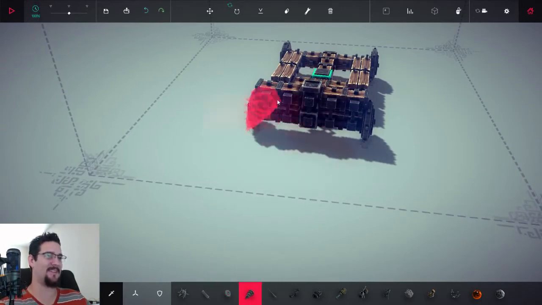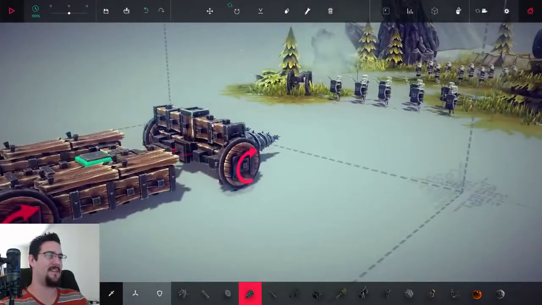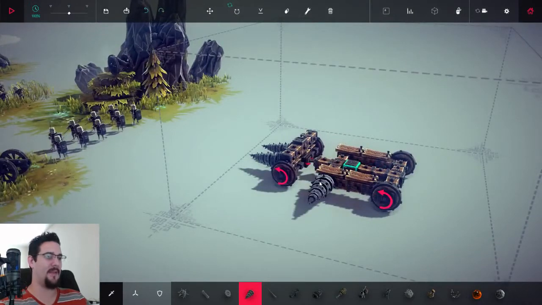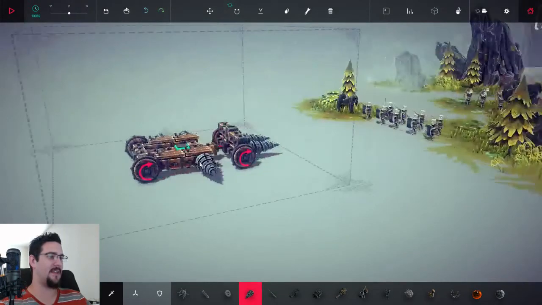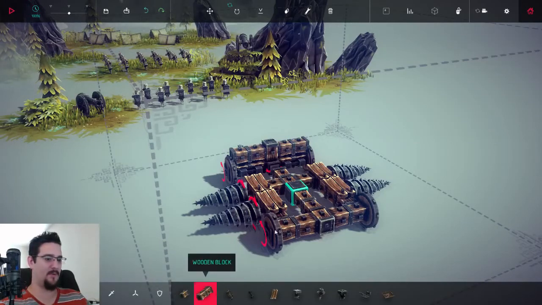How about drills? Drills, yes. There we go. That is evil looking. Okay, so I've got drills. That will deal with these guys pretty well, I think. Maybe have some drills sticking out from the side as well, just in case they get up beside me. Pop them like that.